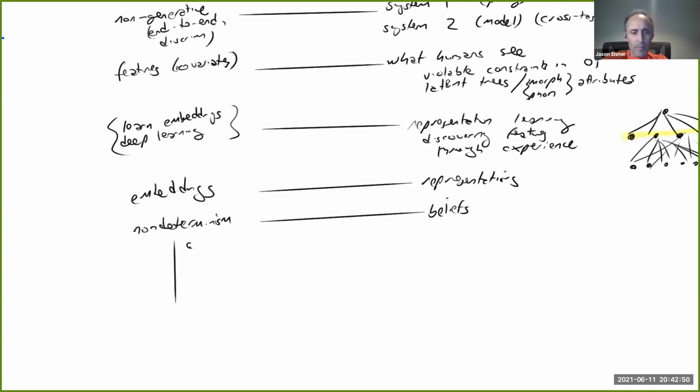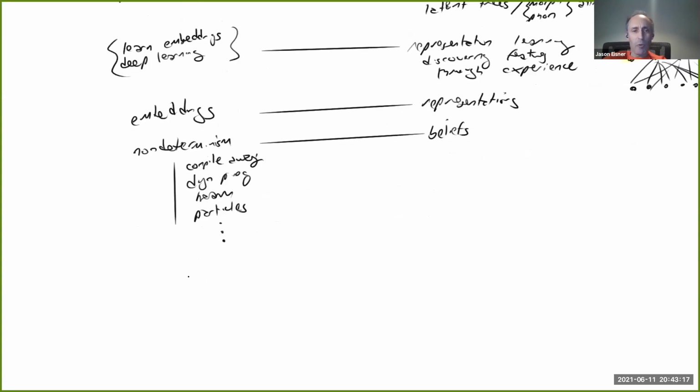So you compile it out, as we were just seeing, where the embedding of a prefix is giving you some distribution over all the things that you might see. But there are lots of other algorithms for dealing with it as well, like dynamic programming algorithms, or beam search, or particle filtering, or message passing. So this is sort of the algorithmic part of a traditional NLP class.